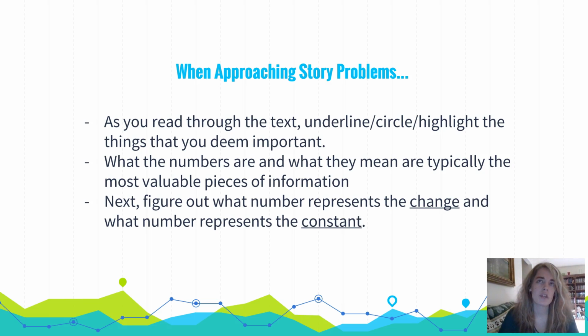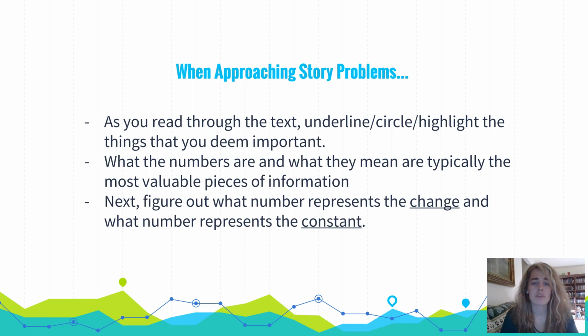So, few things to think about when you approach a story problem. As you read through the text, you should underline, circle, highlight anything that you think is important. So any type of variable or number that's in there, you should probably underline it so that you know, hey, I need to come back to this. If it starts out as saying, Susie and John go to the mall, well, it sort of sets up the story, but that's not super important. We don't care that they're at the mall, what comes after that. So that's kind of what I mean by what's important, what can you ignore for the time being.